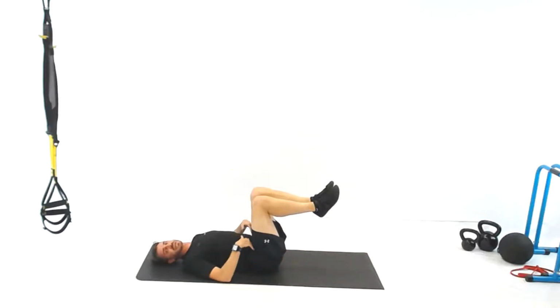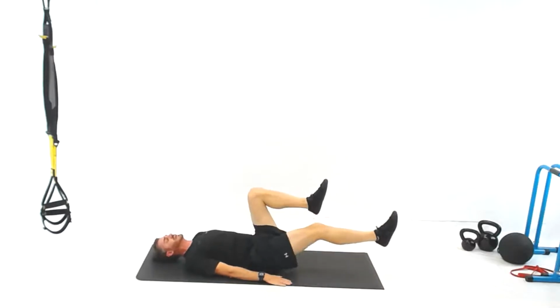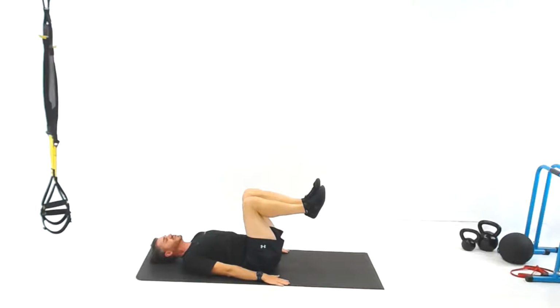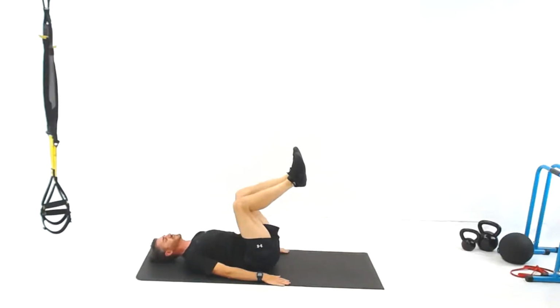As you extend your hips, your heel goes down and drops towards the floor, and then alternate your legs. Remember, if you're looking for the harder progressions, go both legs at the same time, and that could be with a slight bend in your knees, or going with straight legs as well. So that's your two options that you can go for.